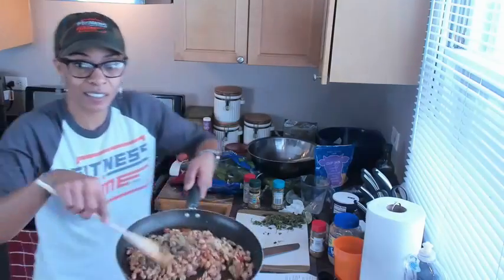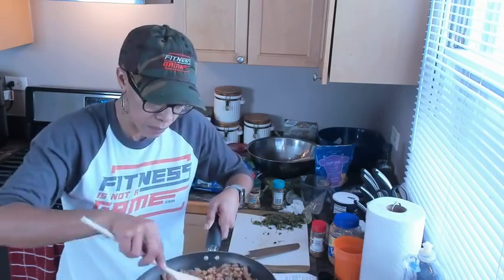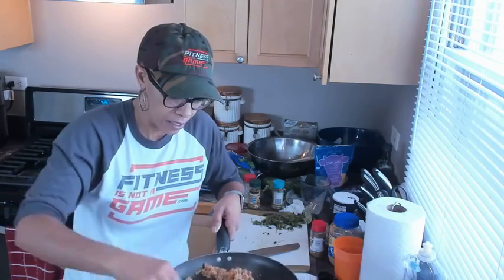So you want to see what it looks like? Look at that. Get all those flavors, so make sure you mix it up real good. Because initially, before that, it was just the onions, the tomatoes, the garlic, the cumin, and the chili powder. So all of that flavor was just compacted into one spot. So now we get to make sure it gets up in the quinoa and then the beans.